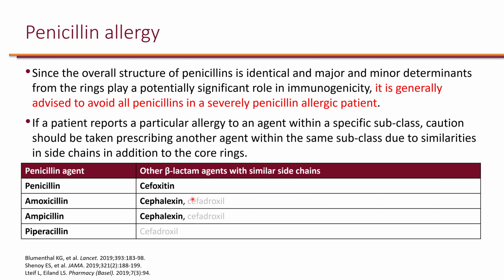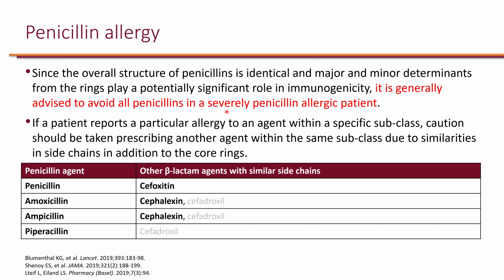Since the overall structure of penicillins is identical, and major and minor determinants from the rings play a potentially significant role, it is generally advised to avoid all penicillins in a severely penicillin-allergic patient. And keep in mind that this is for severe penicillin allergy, not something as simple as a rash.